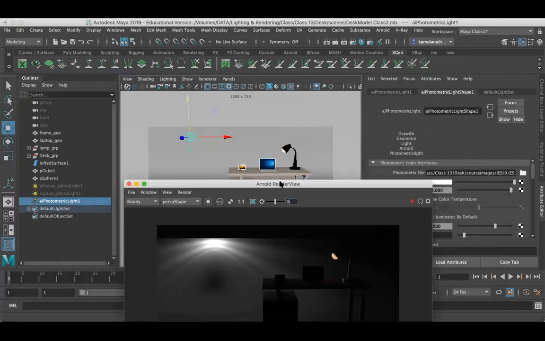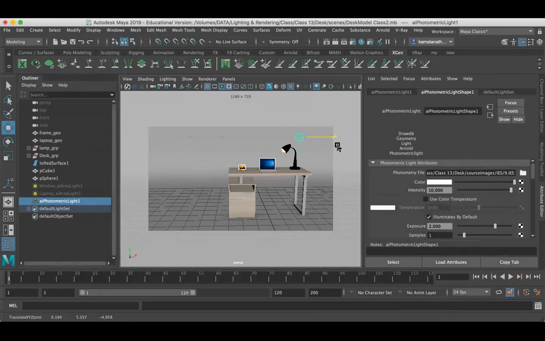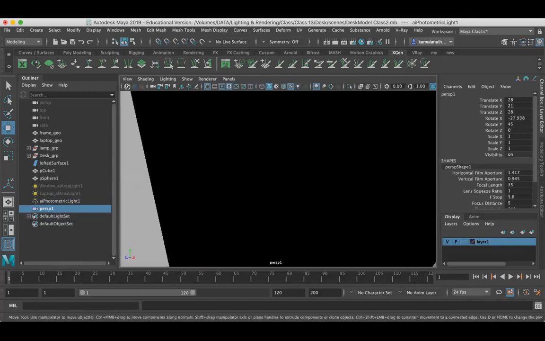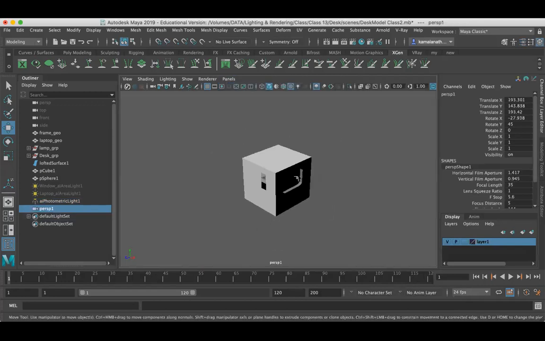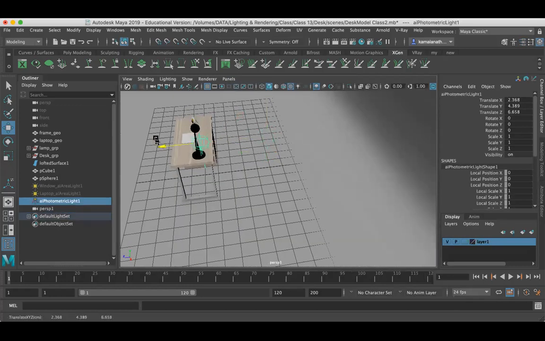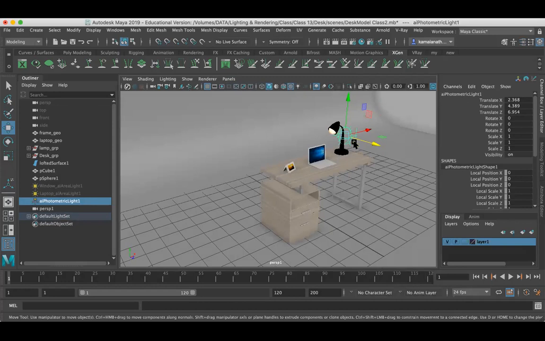Okay, so now I have a spotlight in the scene. So what I want to do is I'm just going to place this light near to my spotlight. Okay, I'm just creating a new camera here because I want to adjust it.